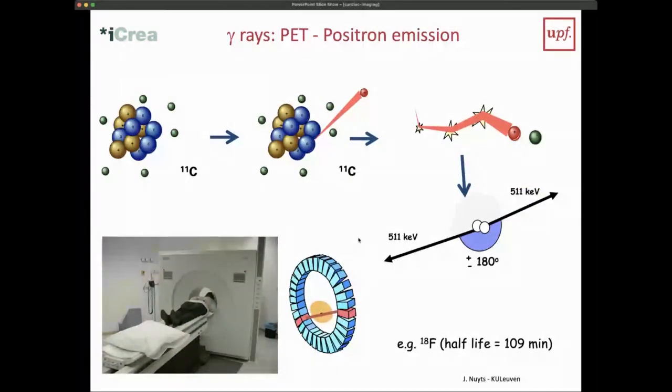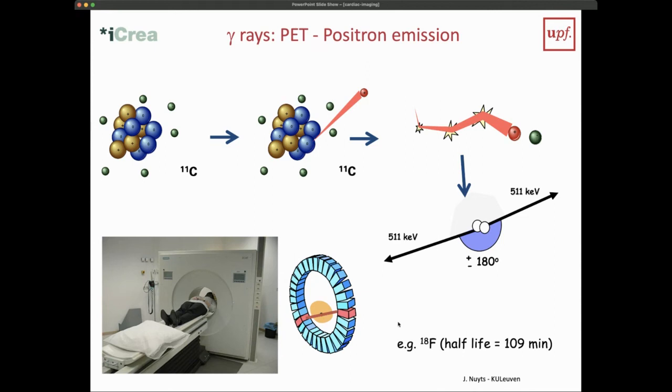Similarly, we can use PET, positron emission, which is based on the fact that we now use radioactive material that emits positrons, which very quickly annihilate with an electron, because we live in an electron world, so a positron cannot exist very long. It will meet an electron very soon. When they meet each other, they annihilate and send out two gamma ray photons in opposite directions, and with a PET camera we can measure this.